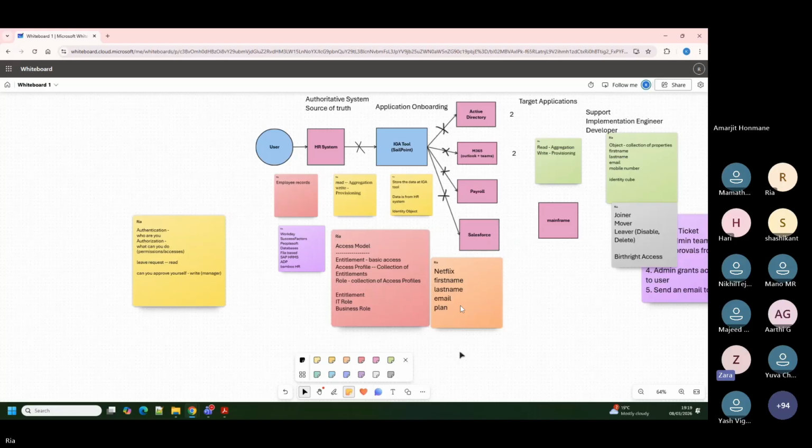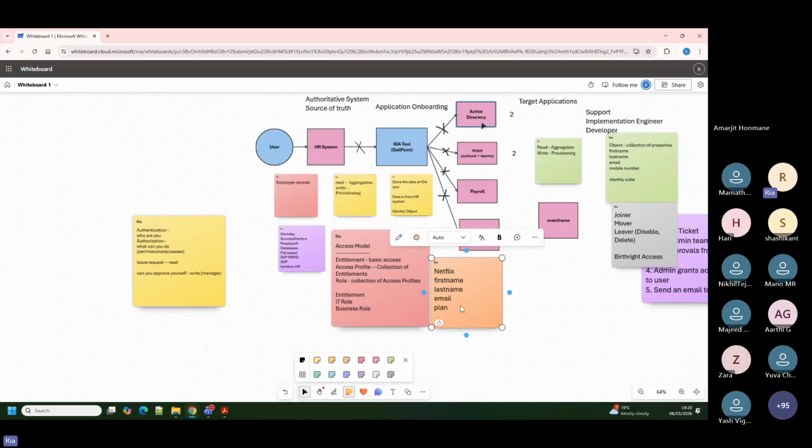So entitlement, let's say I'm a user, right? As a user, I may have one or many entitlements to the same application. I mean, for example, for M365 payroll, right? Yes, you can have. It depends on the application, right? That depends on the business requirements of that application. Example, if I take Netflix, you can have only one plan at a time, right? What is the point of having more than one plan? Agreed? Right? So it depends on the application.